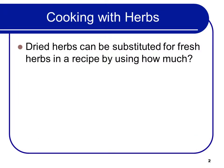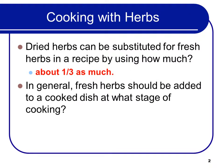Dried herbs can be substituted for fresh herbs in a recipe by using how much dried herbs compared to fresh? About 1/3 as much dried herbs as fresh. In general, fresh herbs should be added to the cooked dish at what stage of cooking? That would be near the end, so you can still taste them.